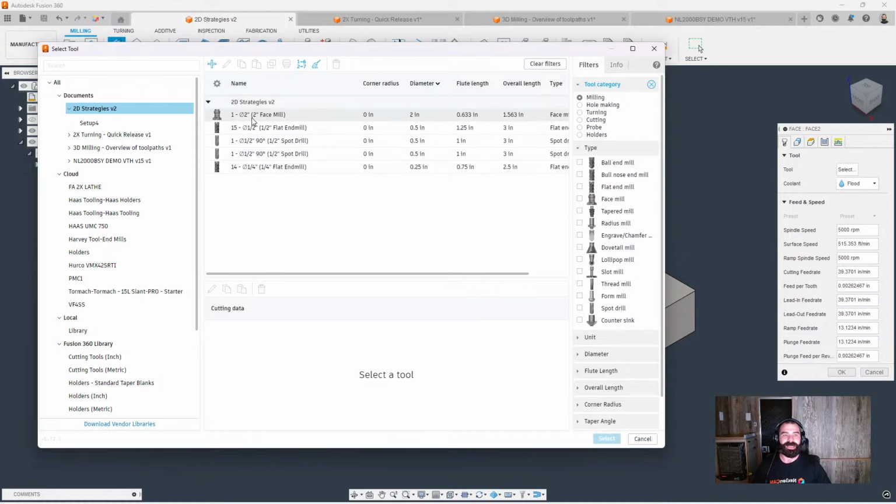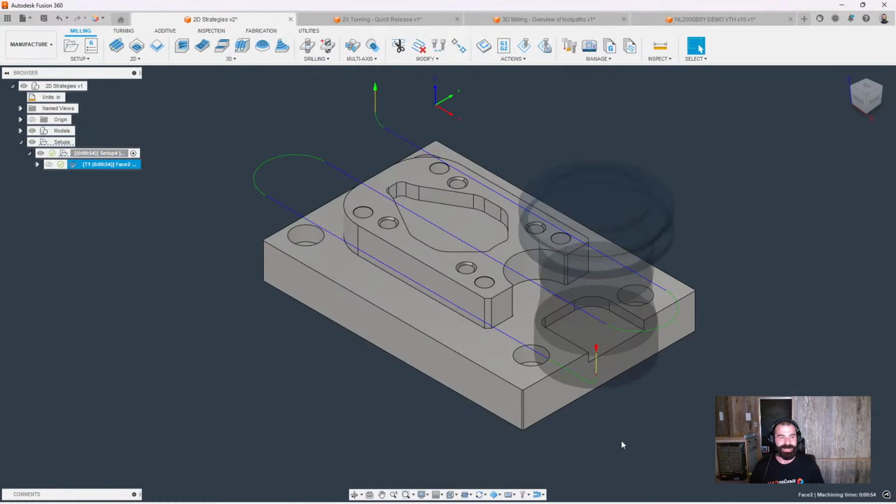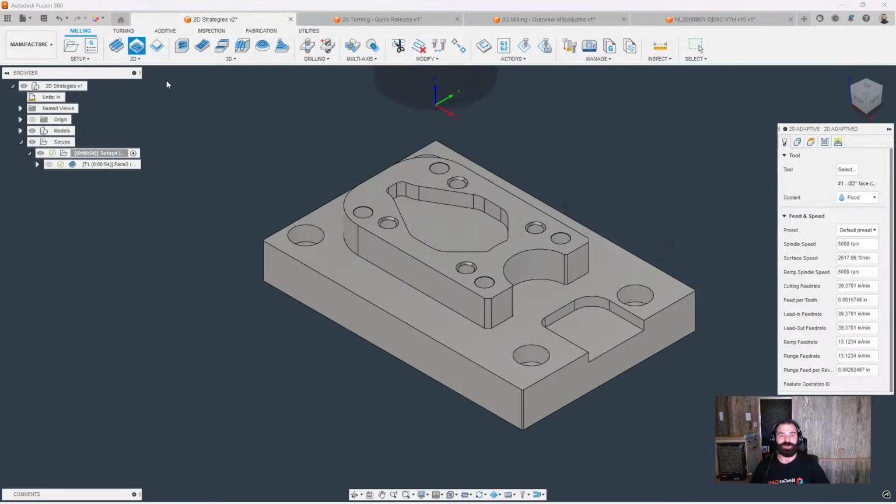So I'm going to pick my tool here. And that's the neat thing about Fusion 360: given that I picked a path and hit OK, it noticed I did not have a tool for this toolpath. The great thing about this is it works across all of our toolpaths at the end of the day. It doesn't matter what I'm trying to achieve.